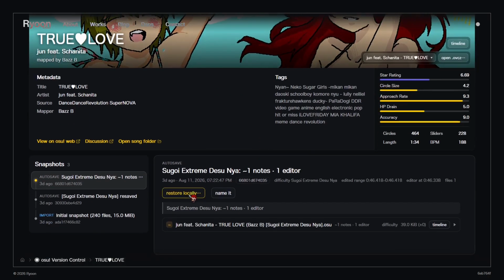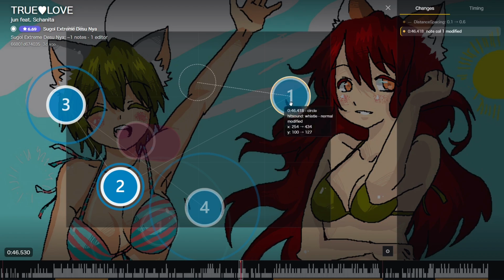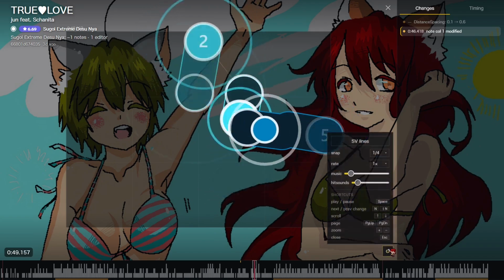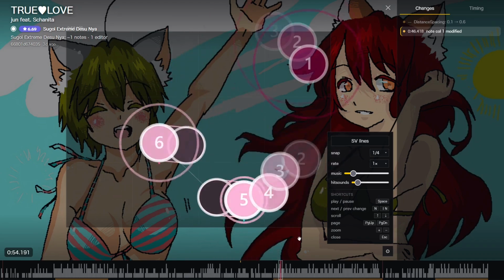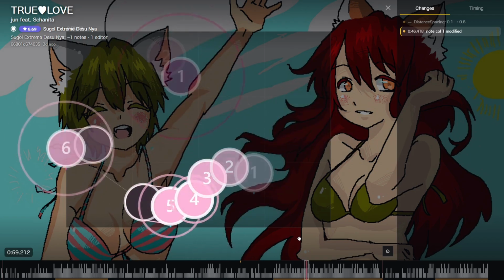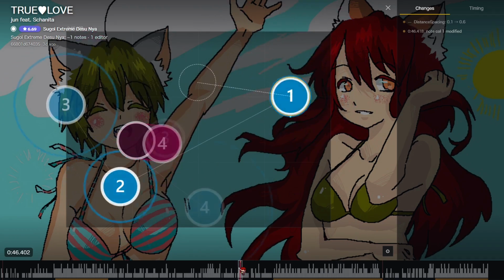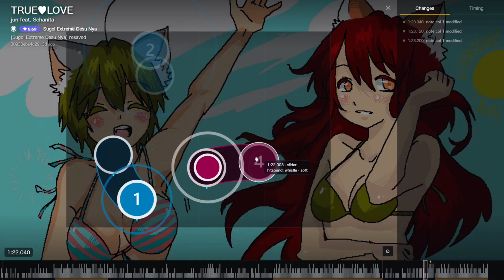I guess I could show you standard diffs, for example. So they would show like that, for example, if you move this note from here to there. Oh my god, these hit sounds. So yeah, you can see more changes here. And you don't have to click on this to see the diff. You can also click it on here if you're on the snapshot.